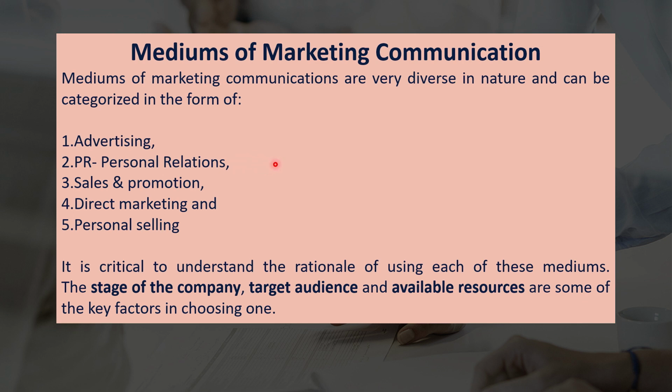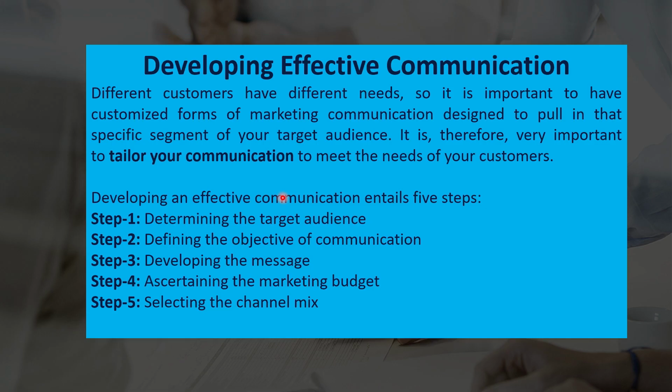You tell one of your friends, and he tells others about your product. That is personal relations. Then sales and promotion, then direct marketing and personal selling. It is critical to understand the rationale of using each of these mediums. The stage of the company, target audience, and available resources are some of the key factors in choosing one. This is pretty much straightforward. These are the different mediums of marketing communications.